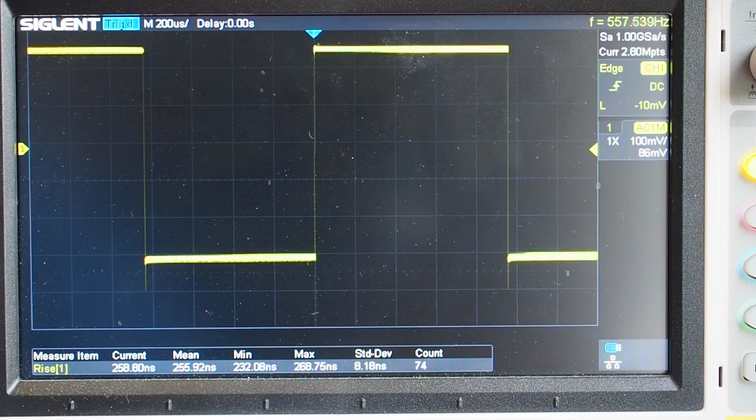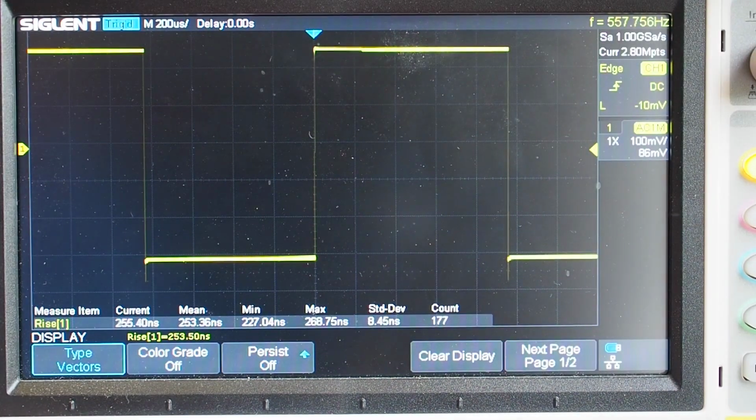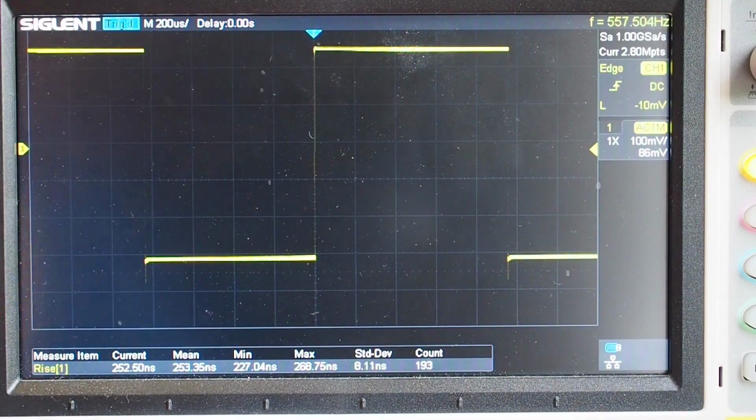So we're 3 orders of magnitude faster here, so you can see why the analog scope was struggling to display something as fast as that. And if I just pop onto display, we're currently on vectors. Let's change to dots, and you can still actually see it is managing to plot some points.